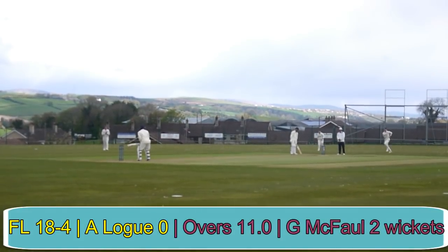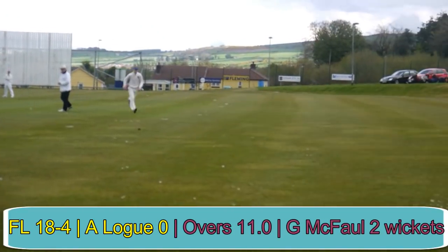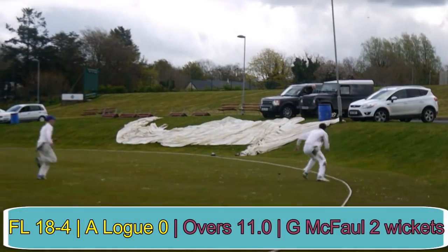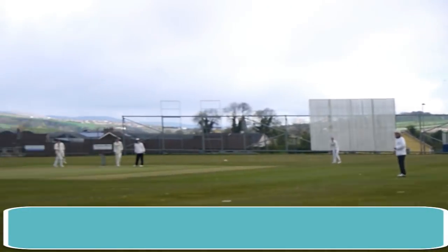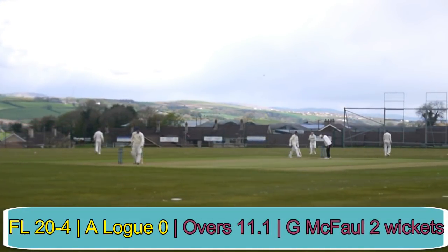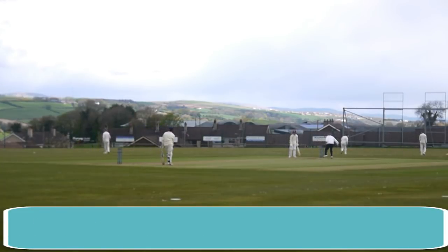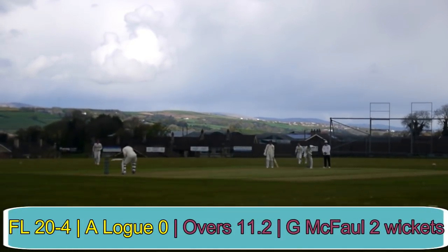As Gregory now runs in, BA as well. Oh, it's a half volley. Oh no, sorry, it was down leg a wee bit. It's going to go down to the boundary. Is it going to field it? That's a good bit of fielding. A bit of a risky and dodgy slide there. I'd say that's not great fielding, to be honest with you. But he's stopped it from going to the boundary, and that's all that counts from the Bready perspective. Bready, of course, are going to be looking to challenge for the league title this year, especially after beating last week's champions, Donemana. And we'll see Gregory running on, Hammond Davis.